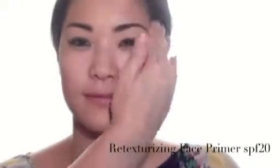Now that her eyes are done, I'm going to be taking some of our makeup wipes, and I'm just going to clean up any shadow that may have fallen through application, and then just kind of cleanse her skin to get ready for foundation. Now I'm going to prime her skin with our Retexturizing Face Primer SPF 20, and I'm going to apply it all over her skin.